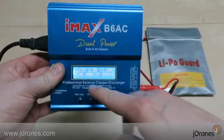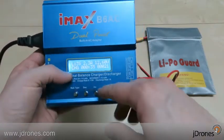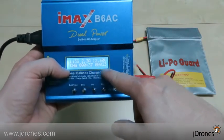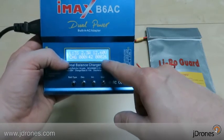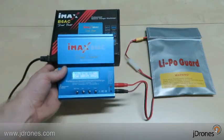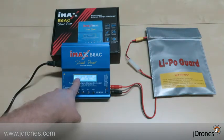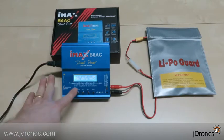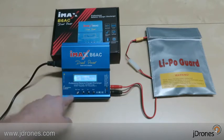All right, from the display we can now see that we are charging with 2.3 amps in total. Our charging voltage is 12.6. We have been charging for 40 seconds and 27 milliamps now. And that will go automatically all the way till the end, and when the battery is full, it automatically stops and starts saying full in here. So at that point you can either disconnect the cable or press from here, which ends the charging automatically.